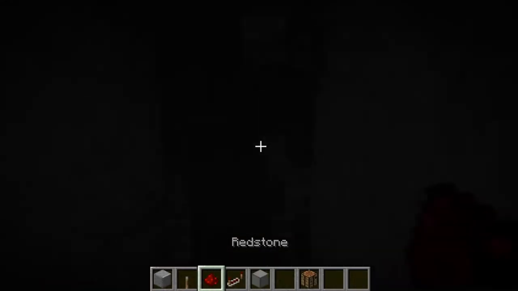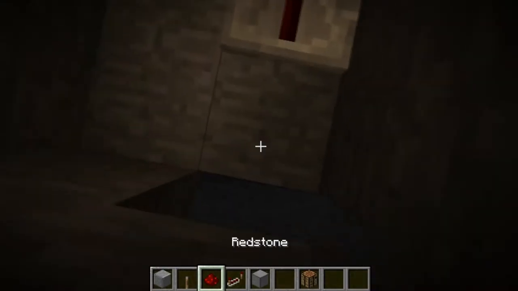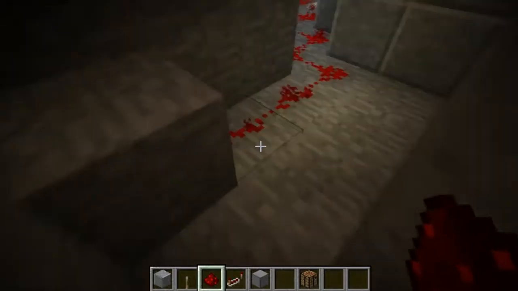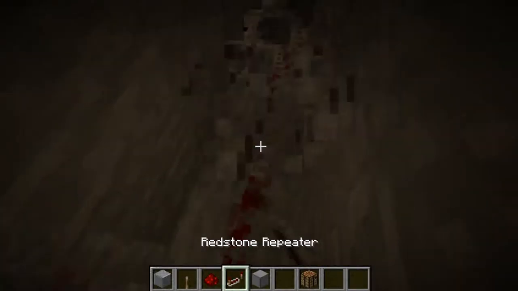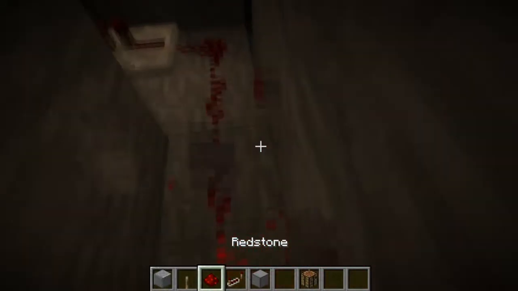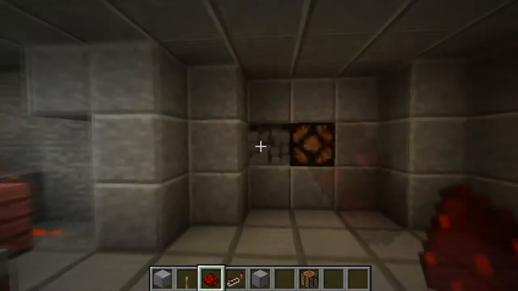I also need you. Okay, and I flip this, light number one on, and then go around here. Okay. Almost have it. Almost have it. Boom. Light number two on.